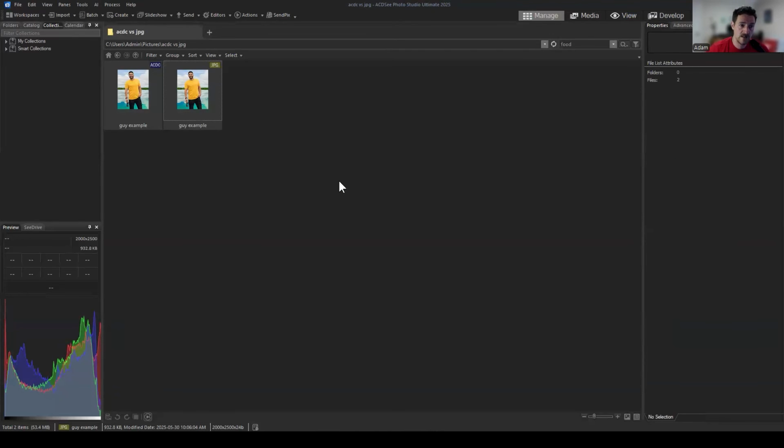ACDSee files are relevant to edit mode only. They're relevant to edit mode only because they handle layers, and edit mode is the only mode in ACDSee that creates and can handle layers. So there is no correlation whatsoever to develop mode. Develop mode is not something we're talking about when we talk about ACDSee files, which was the point of the question from earlier. It only pertains to edit mode.